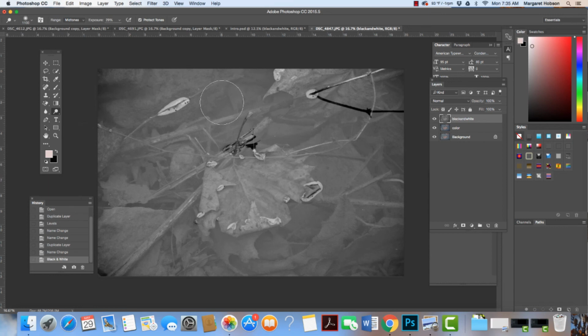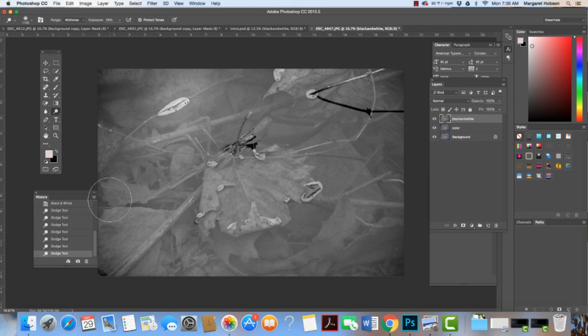So take a look. So we can come on in, and I can see I'm starting to kind of lighten some of these midtones. Just in maybe some of these areas, just a little bit. So I just lightened it just a little bit. And again, if you don't like what you're doing, you can always open up your history window and you can go back. So I can see this will just save some of them. Now, the good thing too is that we can come back in and work with this once we extract some of the color information. In the next video, I'll show you how to add in and keep the color info.